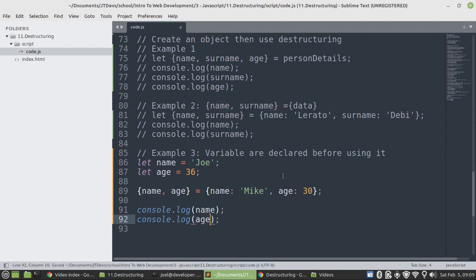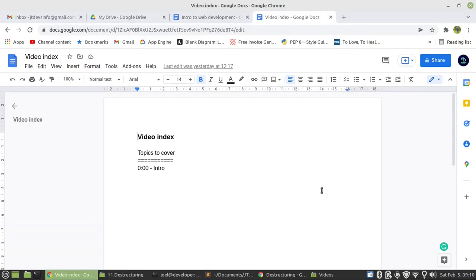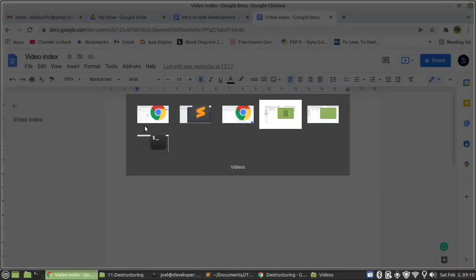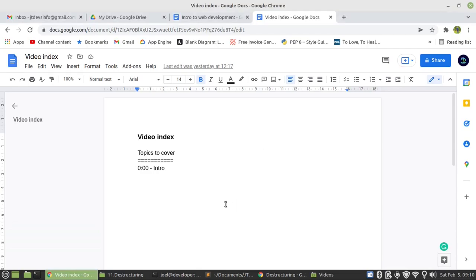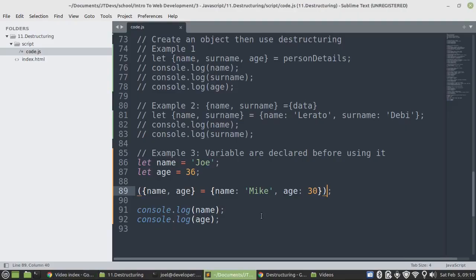Okay. After we have done that, we need to wrap everything inside parentheses. Let me just wrap it inside parentheses, and then we can refresh that. So then we have blank. Okay, we did that.